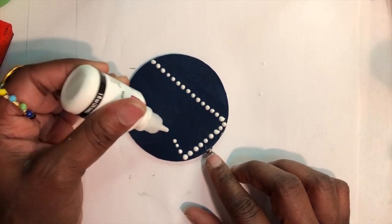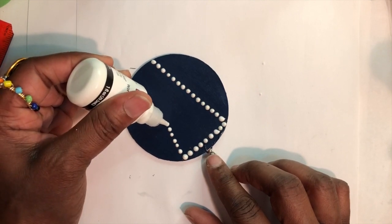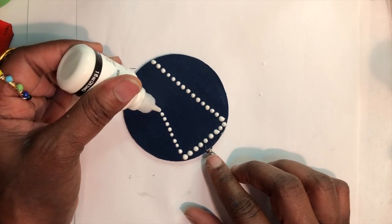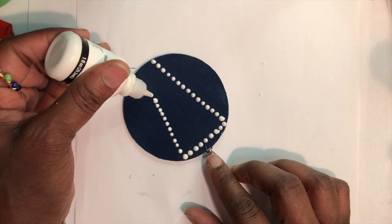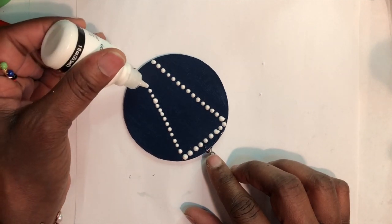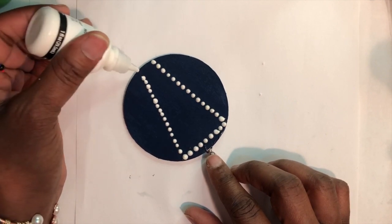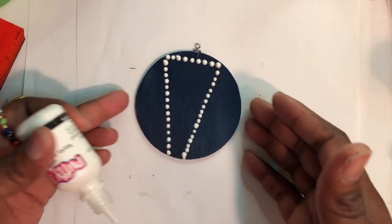And see, the reason why I like how I did it is because you draw the lines. If you try to do it without drawing the lines, I'm not going to say it's going to be a problem, but the lines give you guidance to follow. So here we have it.